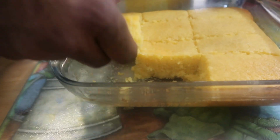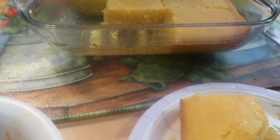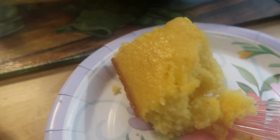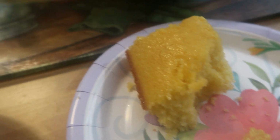Josh, we're going in. Y'all, it is really, really, super duper moist. It is really good. It is sweet. Now remember, I did add a little bit of honey butter on top, but it didn't even need the honey butter.